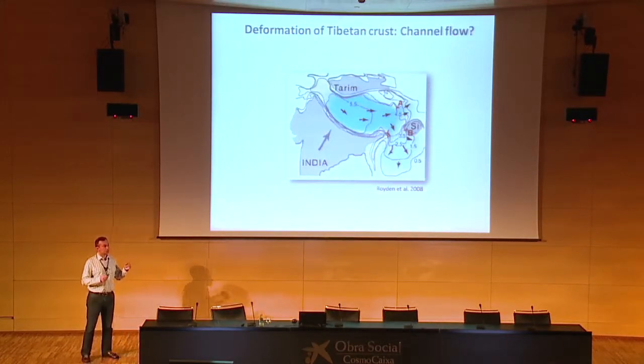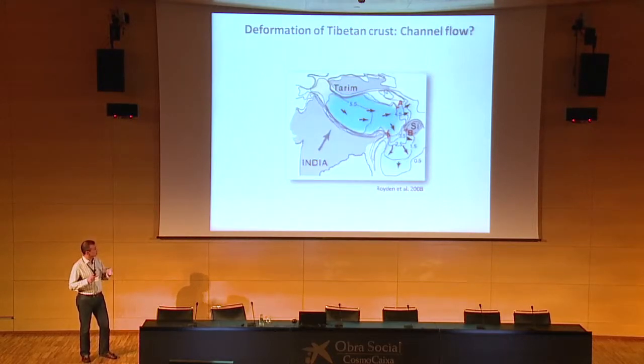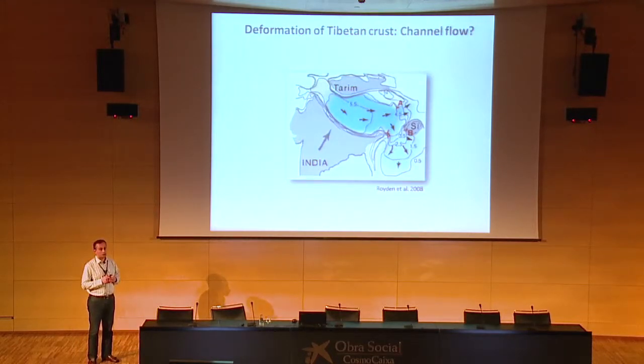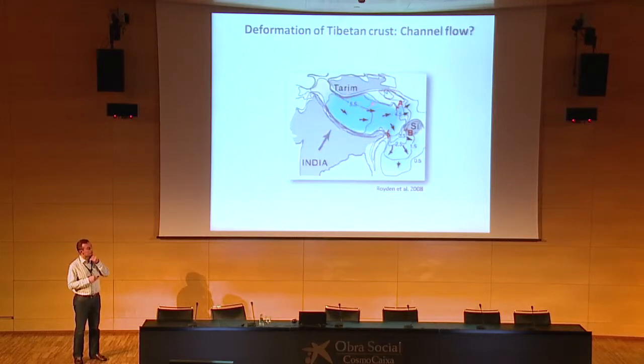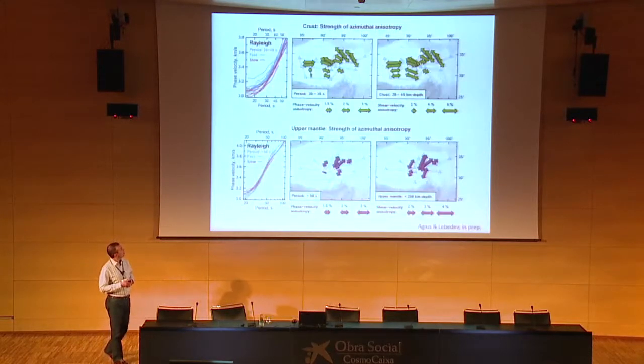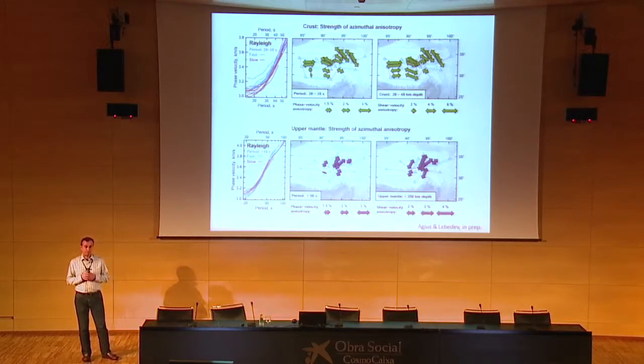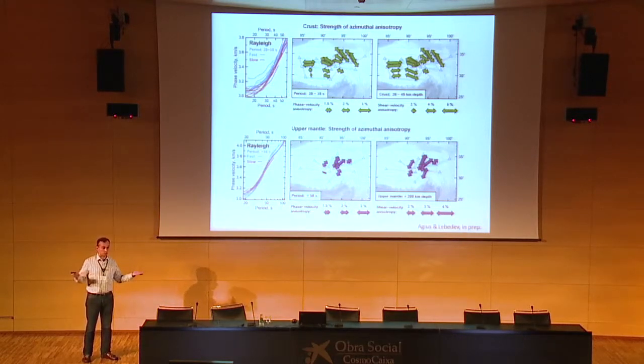This has been a provocative model. However, it is accepted by many people in our community, and at least to some extent, channel flow is expected to happen. According to this model, gravitational spreading of the plateau is the basic driver of the deformation, and the viscous middle crustal material is squeezed out between the rigid cratons towards the southeast and northeast. And we can test that with direct measurements of flow, if we can make those.